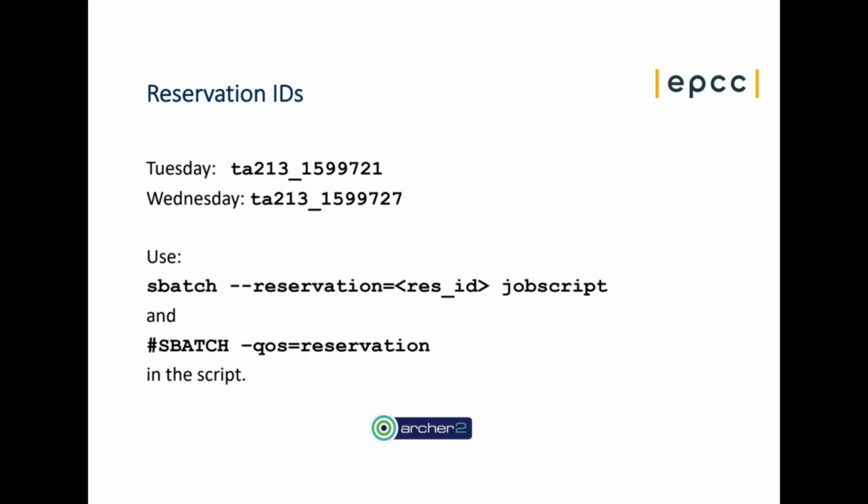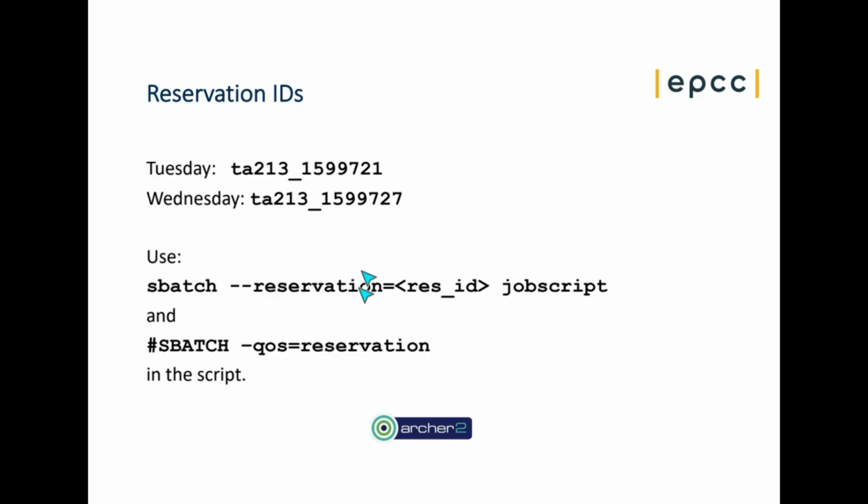Okay, so I mentioned the reservations. These are the reservation IDs, and I will paste those into the chat window for you to copy as well. Basically, when you submit a batch job, you use the sbatch command, and then --reservation equals whichever number it is for today.